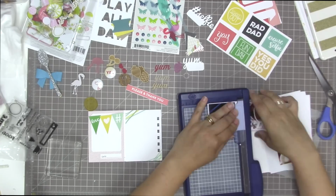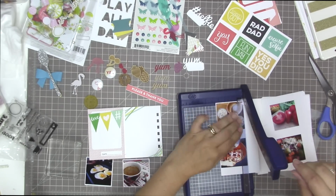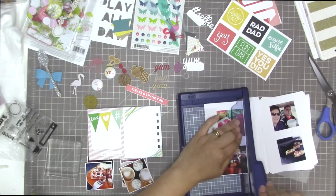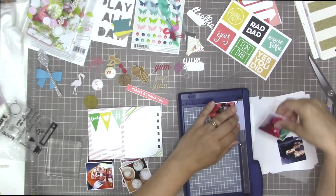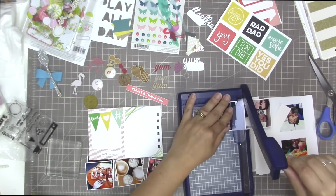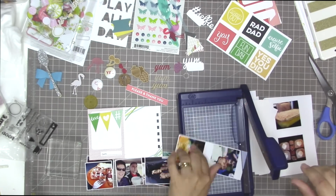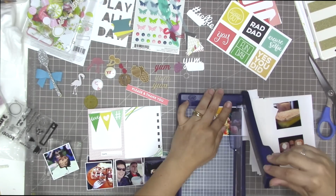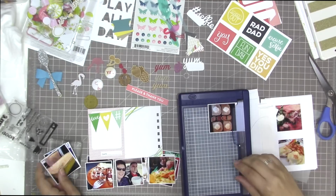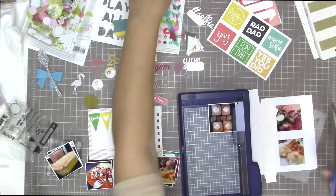So now I just have my Creative Memories little tiny trimmer here, and I love this trimmer for trimming any photos really, because all my photos are 4x6 or smaller. I print them at home on my Epson PictureMate printer. And there's a link in this video to my blog post about printing using iPhoto, if you're interested in how I print. It's really only helpful if you have a Mac. So I'm sorry I can't help you if you don't have a Mac, but I'm sure there are lots of other videos and blog posts that show you how to use other Windows-based software to print photos of different sizes if you just Google it.